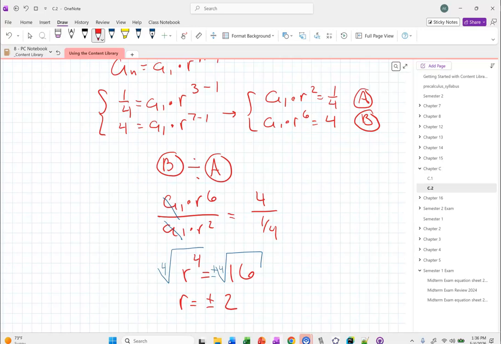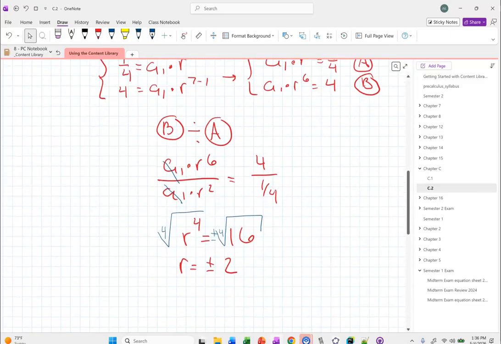You could type that into a calculator. Do you guys remember how to type a fourth root into a calculator? If you press the math button on your calculator, I think it's command 4. Nope, it's 5. Command 5 allows you to put in a radical and type in whatever base you want there. So it's math command 5.